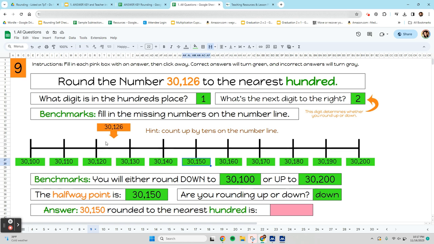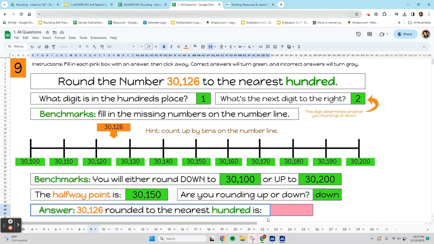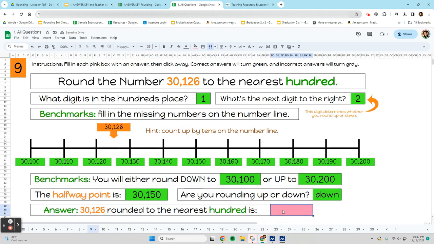And what determines where it is along this number line is that power number, the second, or the digit to the right. So, we'll put in our final answer here. 30,150, or I should say 126. I'll fix that right now for you, so yours will be correct. 30,126, round to the nearest hundred, is 30,100.